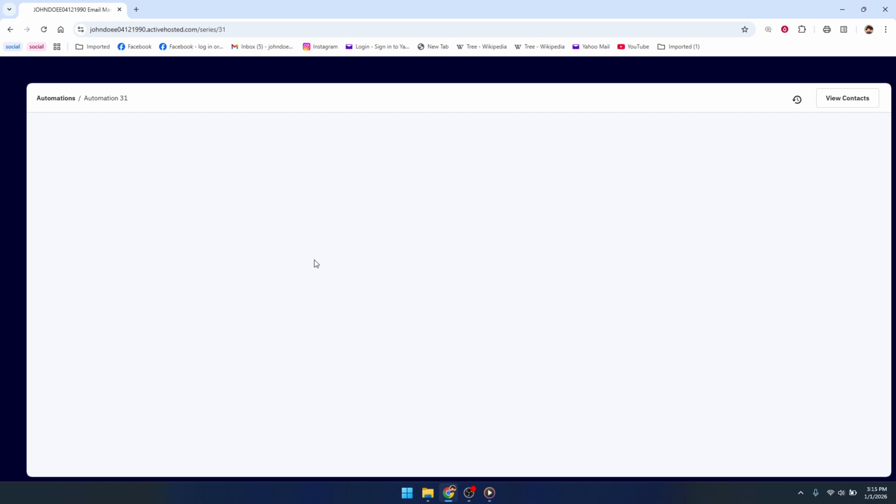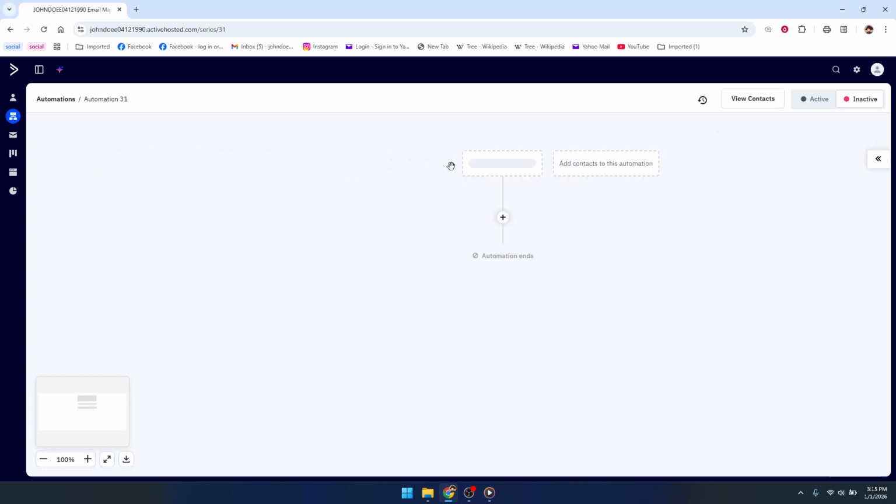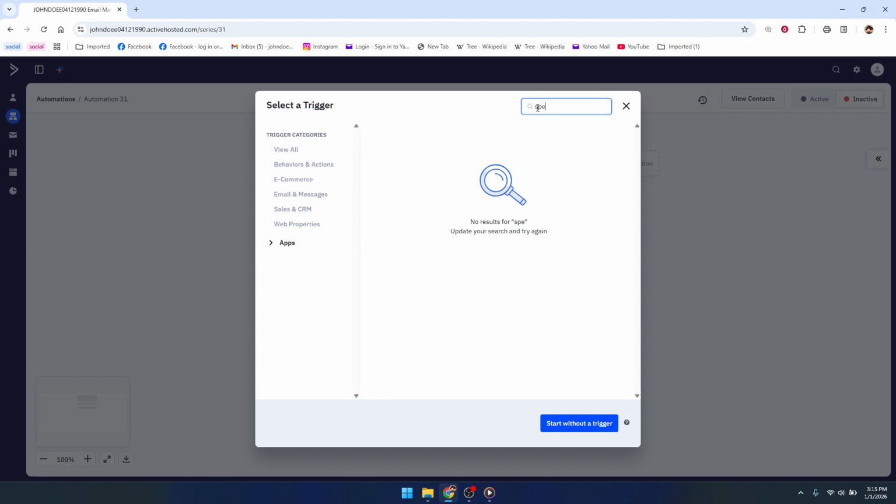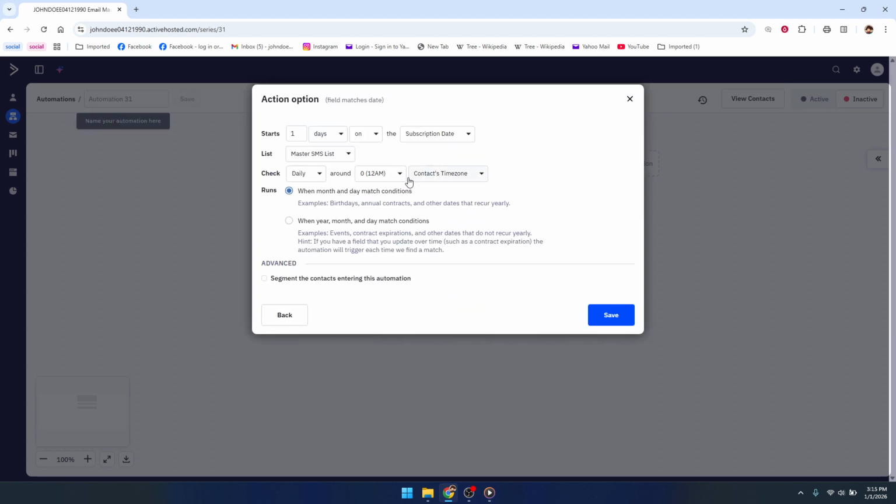Next, we need to set up the schedule that will trigger your newsletter. At the top of the canvas, choose to add a start trigger. From the list of triggers, select Specific Date. For the date, choose the current date. This might feel a little strange, but the important part is that we're going to tell ActiveCampaign to repeat this automation. Make sure you check the option to repeat the automation, then choose whether you want it to run weekly or monthly. For a typical newsletter, weekly is great if you send updates often, while monthly works better for roundups or longer content. When you're done, click to add the start, and your schedule trigger is in place.